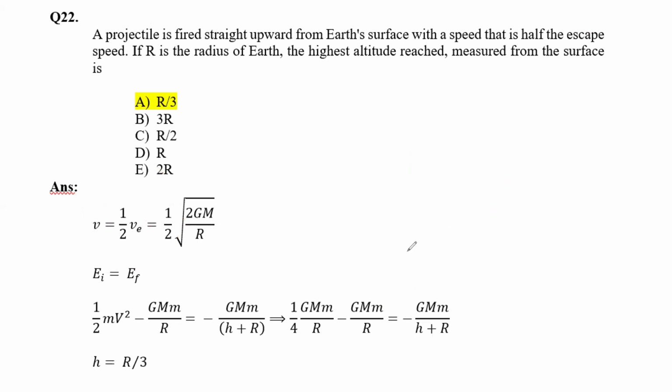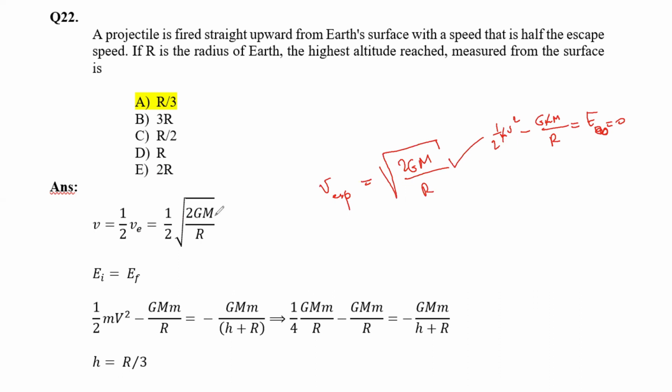So my battery is running low, but let's see this. Okay. So you know escape speed already. Escape speed, V escape, I already demonstrated in class, is the square root of 2GM divided by the radius of the planet. And this is coming from conservation of mechanical energy. Basically, at the surface of the planet, I have half mv squared, and gravitational potential energy, I have minus GMm divided by the radius of the planet. At infinity, the mechanical energy is 0. Okay, so this gives you a relationship between the escape speed and this, and you will find this.